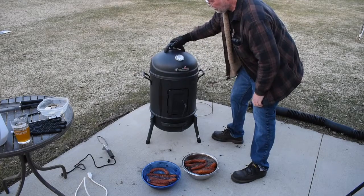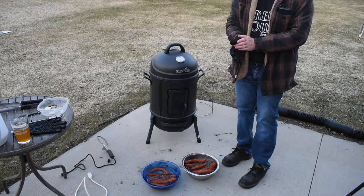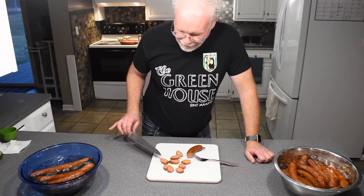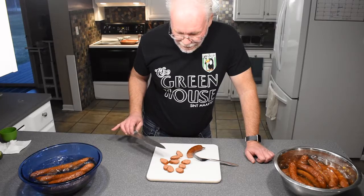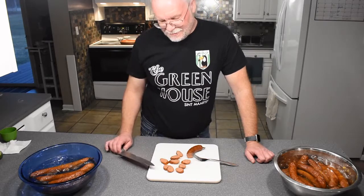Keep my pulled pork going a little bit. There we have it. We'll take one in, slice it up, and see how she looks. Very, very happy with how it looks. We got the visible pieces of fat, visible pieces of meat, some spices in there. Nice color. It's just beautiful.